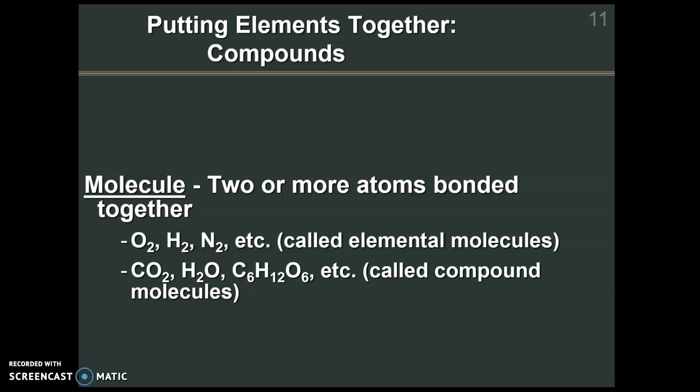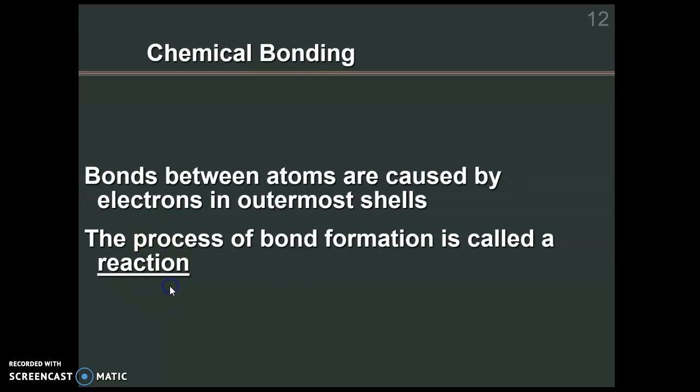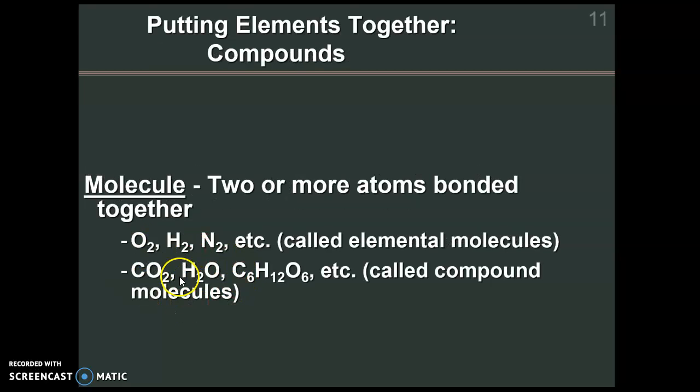CO2 is a common molecule that we will see throughout this course. There is, in this, 1 atom of carbon and 2 atoms of oxygen bonded together to make this CO2, which is carbon dioxide. Water is another compound molecule with 2 atoms of hydrogen and 1 atom of oxygen. I want to point out, when you do not see a subscript number following an atomic symbol, it is 1. Chemistry just does not put the ones, just lets that atomic symbol be the individual.